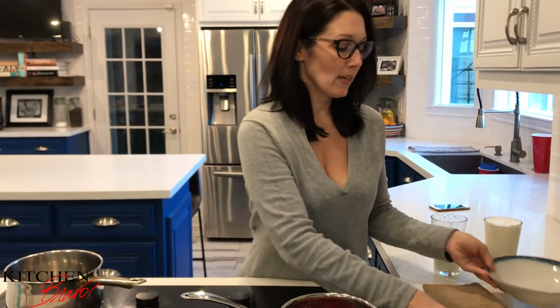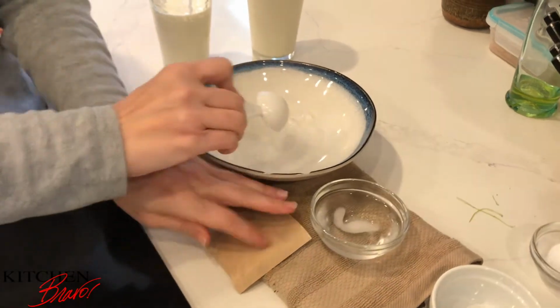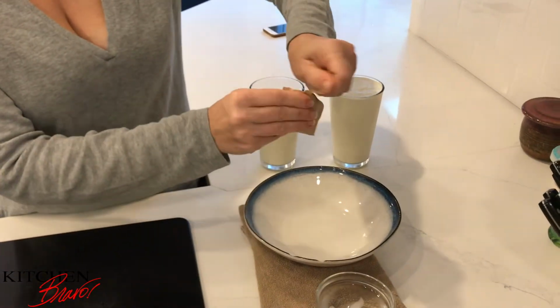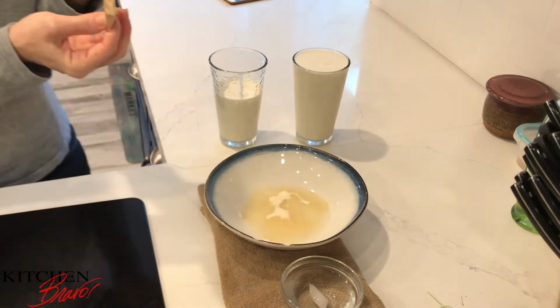First thing I want to do is get 2 tablespoons of ice cold water and put it in a bowl. And this is for my gelatin to bloom. So what I do is with the cold water, I let the gelatin just get sprinkled over like this. Don't mix it, don't touch it. It's got to settle, and this is what's going to give the panna cotta its nice firm shape.